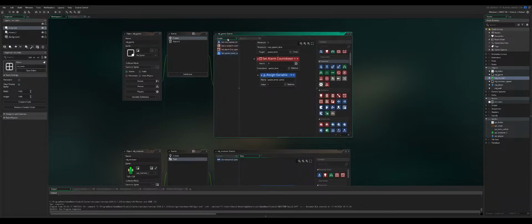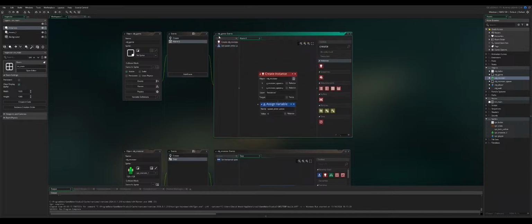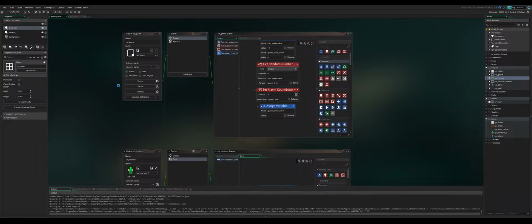This is going to, on trigger, set alarm. I don't know if that's gonna work, but we'll see what happens.